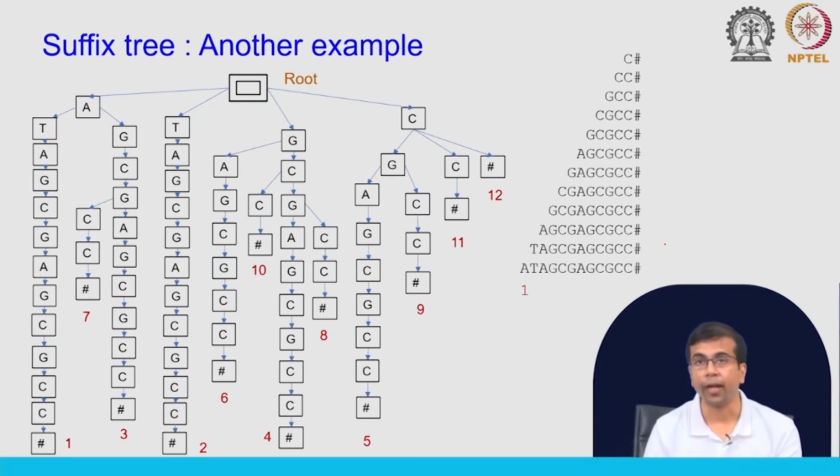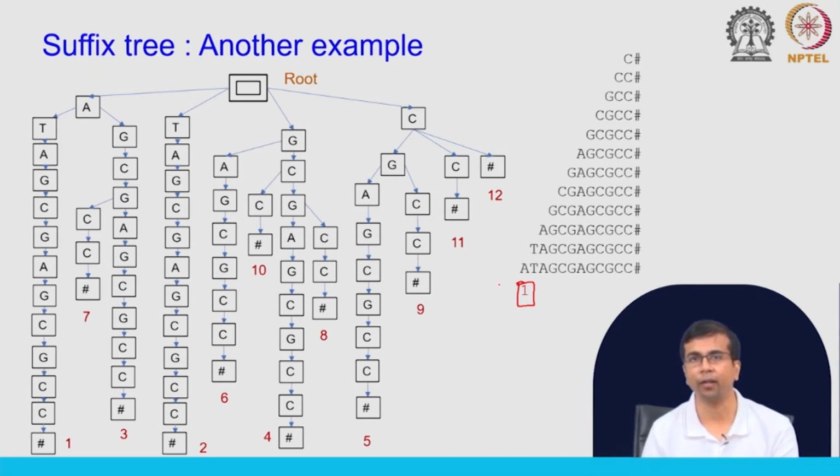Now, we can also add the positions again. If we consider this is position 1, we can add all these positions in the tree, and that will help us identify the location of the read when you are doing the mapping. What we will now also see is how we can compress the tree a little bit, and then we will see how we search for reads using this suffix tree structure.